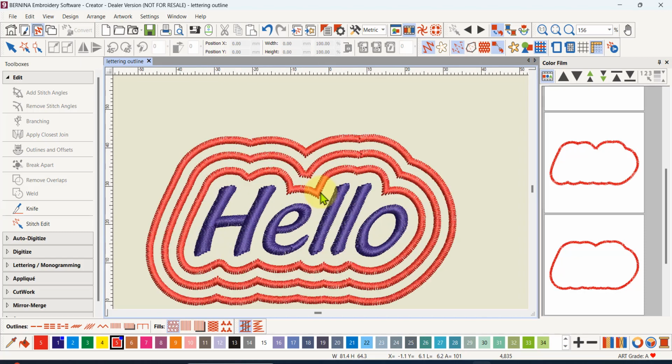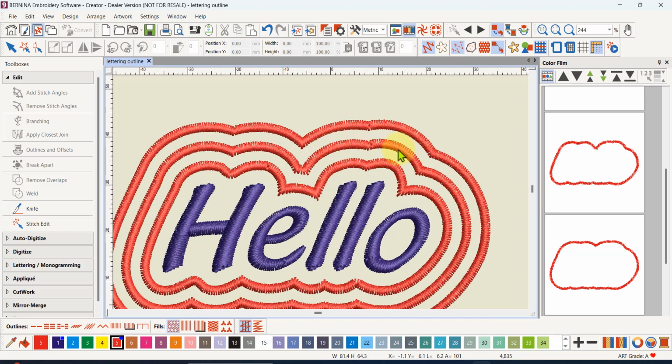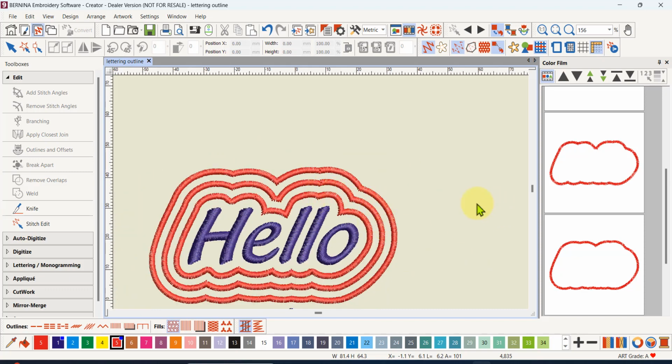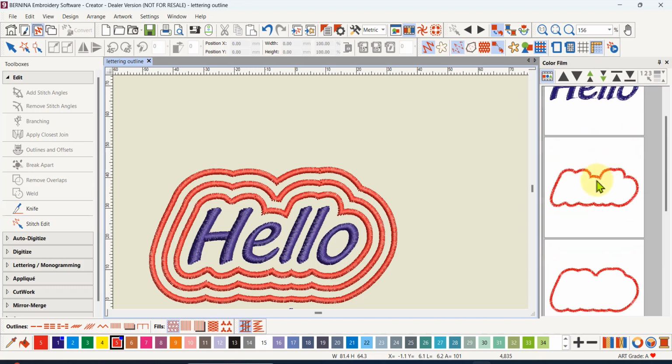Now that you've got those 3 though, you could choose one of them and change the colour. So let's see, what have we got here? There's the first one. Let's leave that red. Let's choose the second one and make that the blue. There we go, and leave the outside one red. So there's that sort of option.